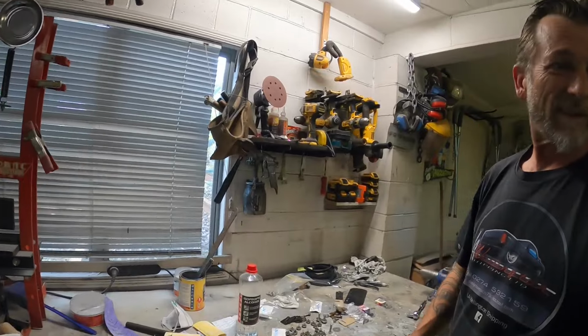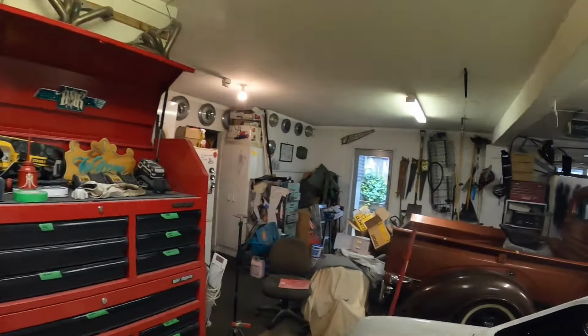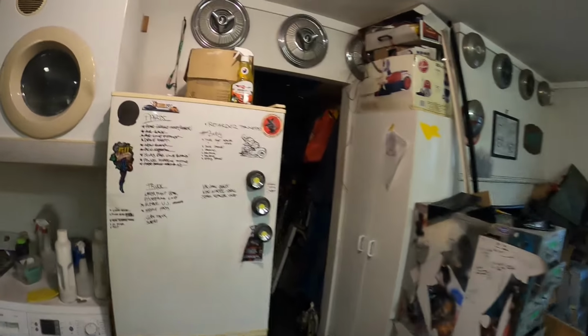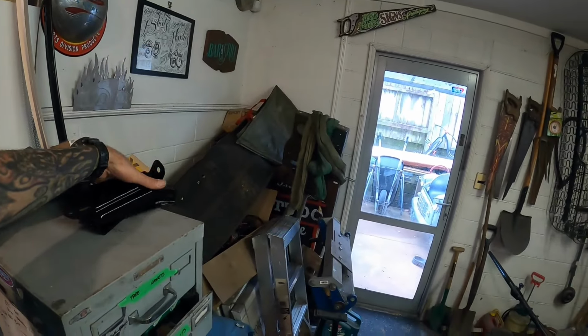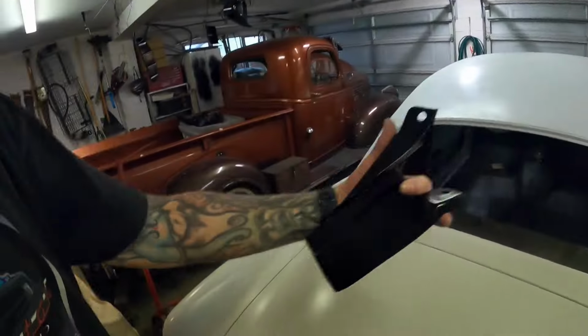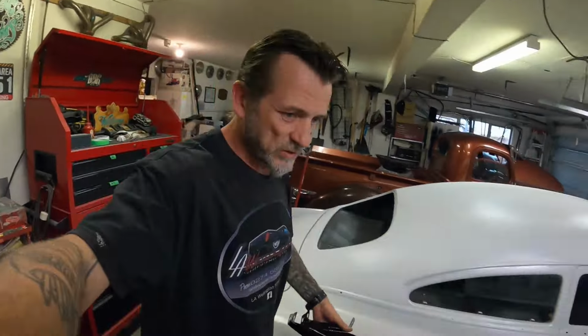Oh, do I need to put that other bracket on first? I think I might need to get me these ones. These two. I think these need to go on before I go too much further. Them ones. My rattle can specials. Got quite a nice gloss on those, but yeah, pretty pitted and skatey, but that's all right. So there you go. I've got to figure out which is which.